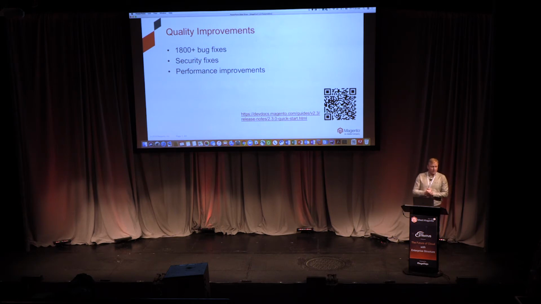Well, we fixed 1,800 bugs. Some people are like, wow, you had 1,800 bugs. Yes, we did, and we will have more. But you have to understand that Magento is open about the bugs that we have. All platforms have thousands of bugs because it's complicated, huge software that supports thousands of scenarios. And of course, in those thousands of scenarios, you will have thousands of bugs. But we fix them, especially with the help of the community. We fix them with a lot higher velocity than anybody else does, right?